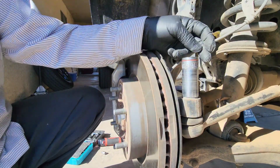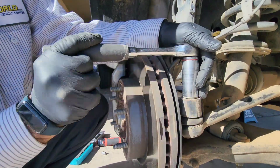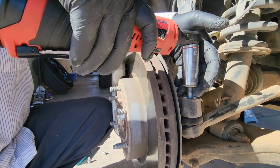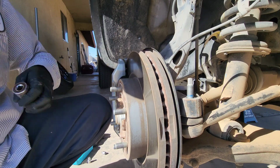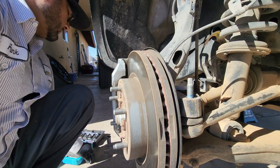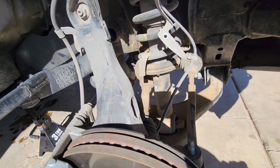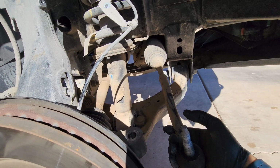This one is a 13/16 for the tie rod end. And to take it off, just hit here. Let me get a hammer. And there it is.